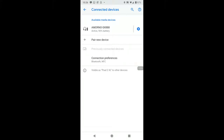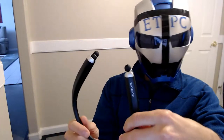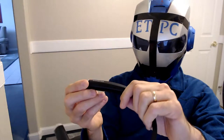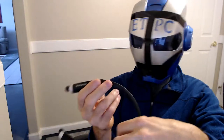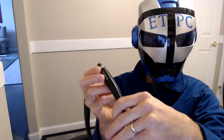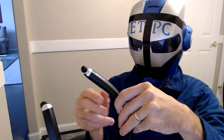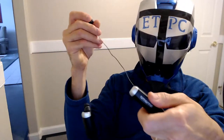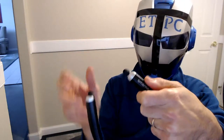A few more things on the headphones: you saw the video on how to connect it — the setup was pretty much flawless. I haven't used the phone feature yet, but it does ring and you can pick up calls, turn the volume up and down. When you retract the earbuds, don't just let them fly back — kind of ride them back in so it doesn't damage them.